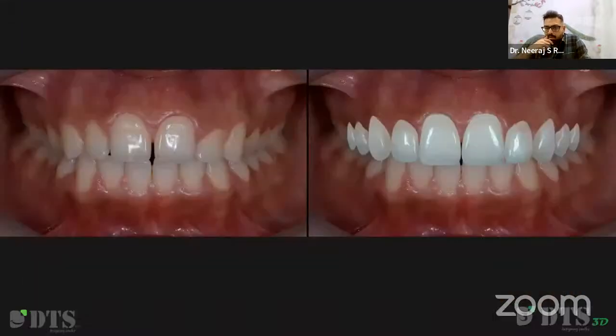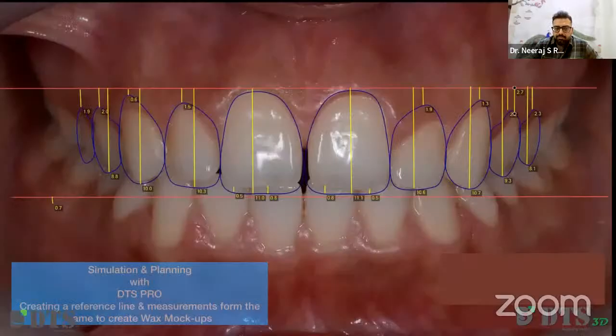Now, step two of using any digital software is treatment planning. So now I go ahead and use the retracted images and plan my treatment. There could be a separate topic of discussion on how to plan treatment, but I'll show you in a short demonstration in the later slides how we exactly do 2D treatment planning. Now, once I've done the treatment plan, of course, we use the principles of smile design.